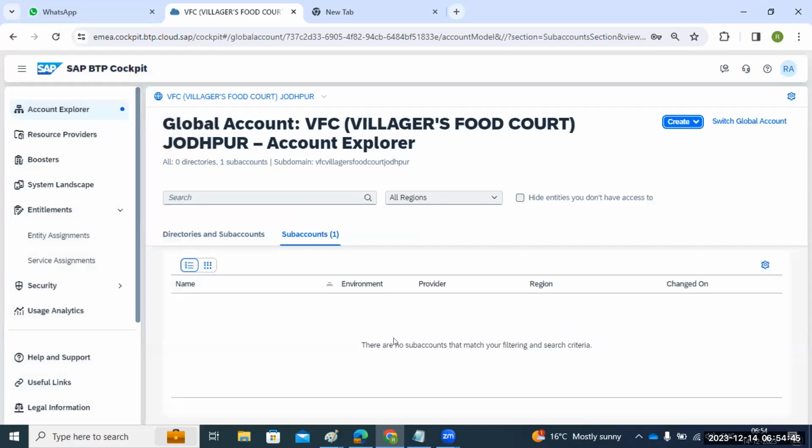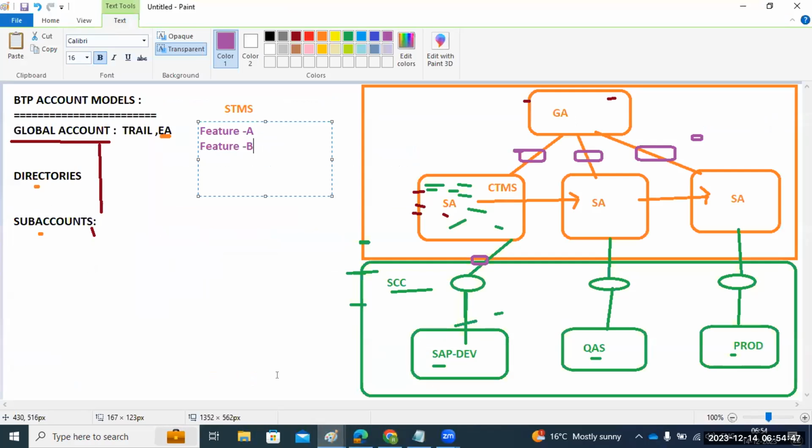If you don't plan it carefully, you may face some latency issues. The application will be slow. Say you are in the US, but you have the data center in the Singapore region, so there is a delay while accessing the data. There are latency issues. That's why we have to carefully plan our account structure. This is the first point you should remember here.